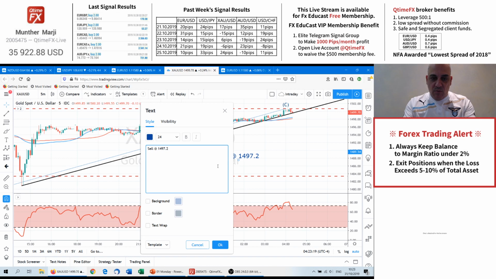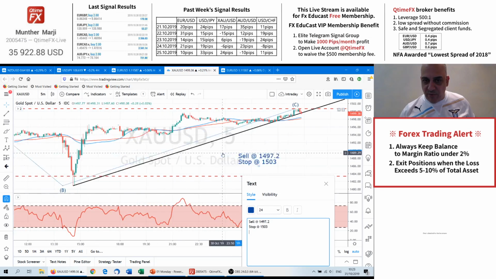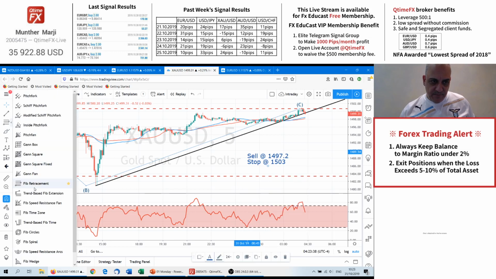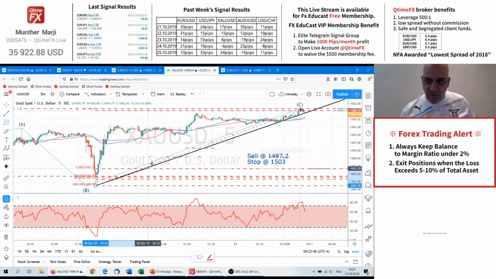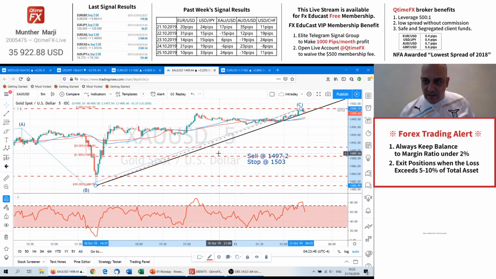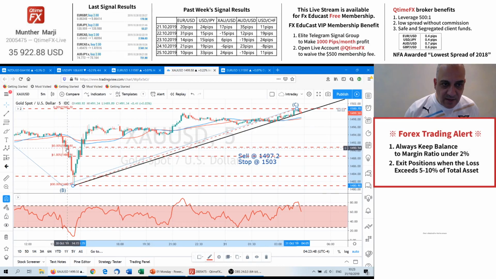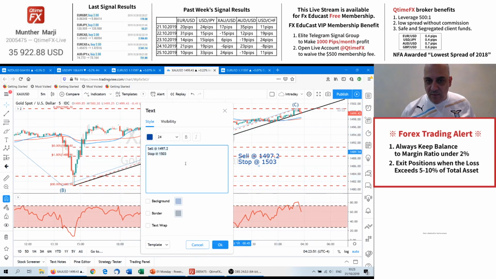Now, what about the stop? Of course, our stop needs to be at 1503, the entry for the buy level, and our limit here also, we don't want 100 pips or so on the limit. So in my own opinion, if we calculate retracement recovery from the low seen last night, that could be enough. The 50% level is at 90.80, and that is why I'm going to place my limit at 90.80. Of course, that leaves me with 64 pips of profit if my limit is done, while at the same time 58 pips of a loss if my stop is done.